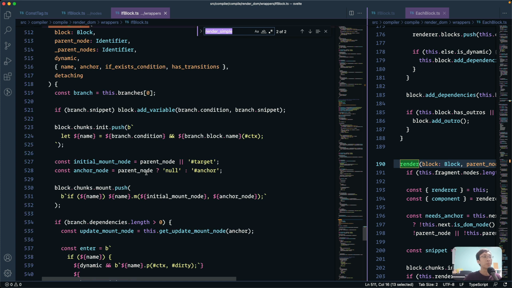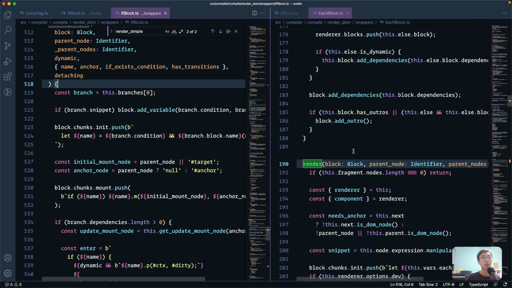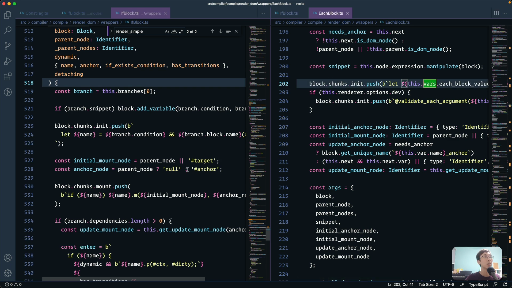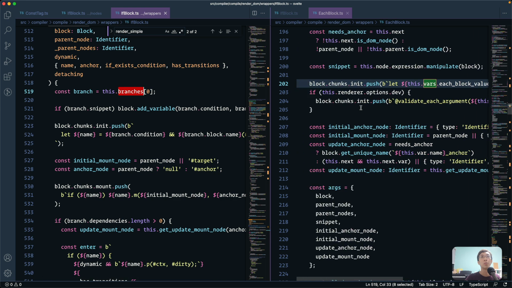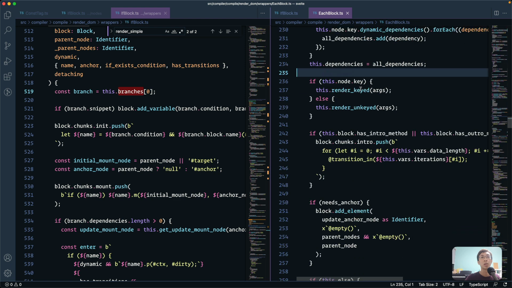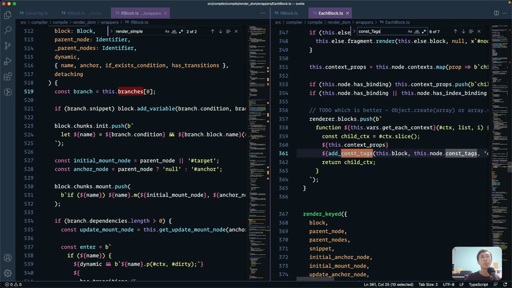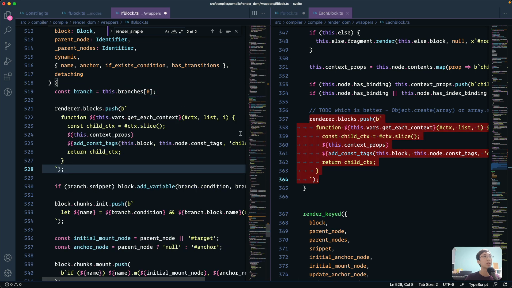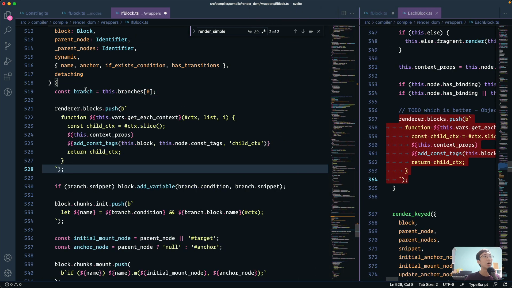So here we have to add the get if context, right? Let's see, branches 0. We can copy some of this in here. Where are you? Const text. I just paste this in here. Branch.